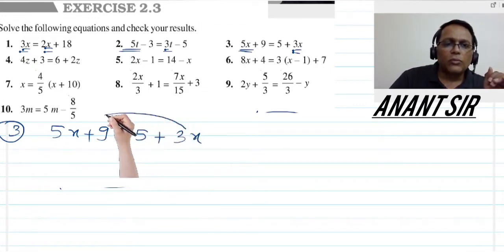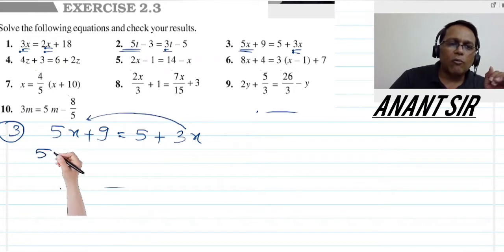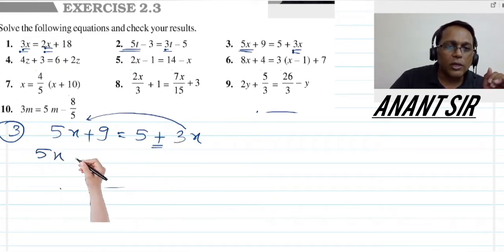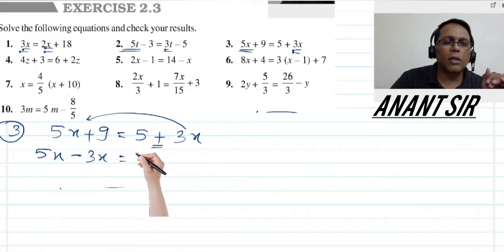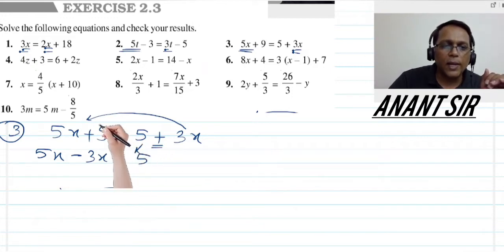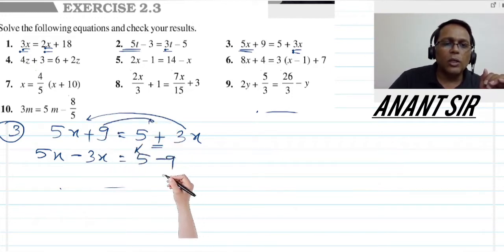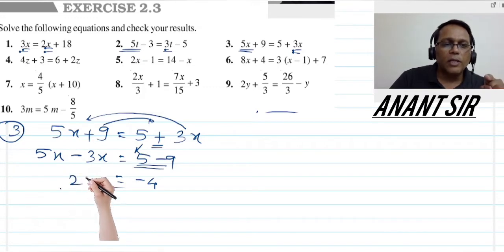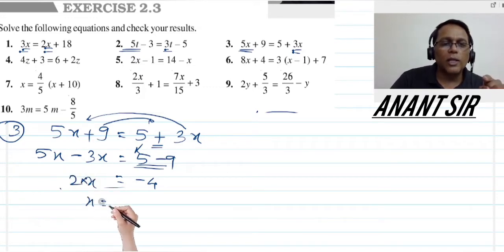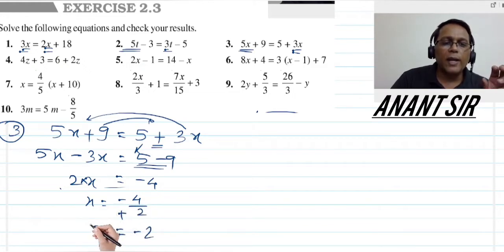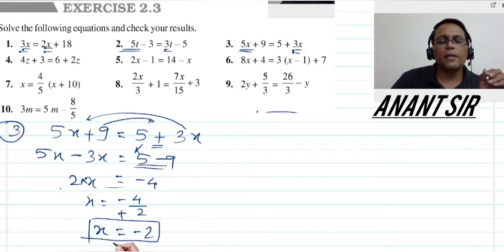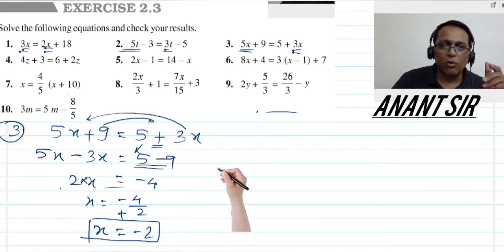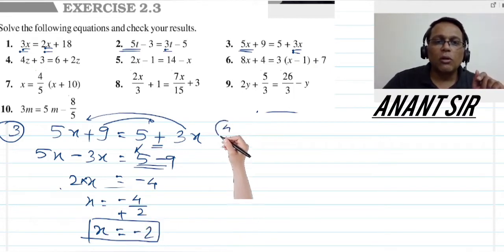Now 3x I am taking to the side of 5x, its sign is going to change. It was plus 3x here, it's becoming minus. This plus 5 will remain as it is. Plus 9 going to the other side will become minus. Now the signs are different, so I subtract and give the sign of the bigger number. Here 5x minus 3x will be 2x. Now there is multiplication. Multiply will become divide. Now plus minus is minus, and it will be then 2. Right? 2 2s are 4. So now we move on to solve question number 4.